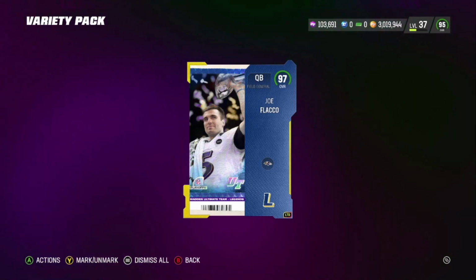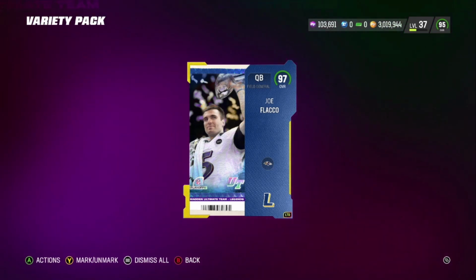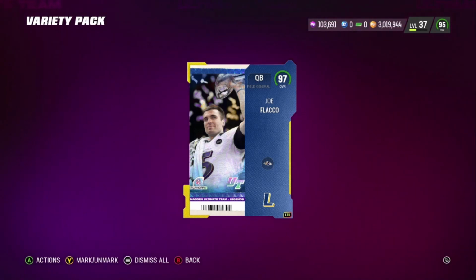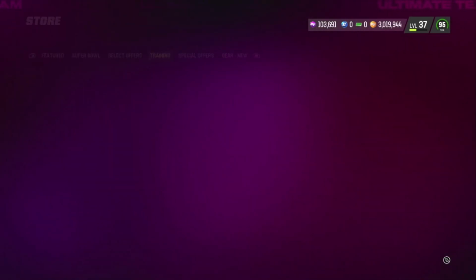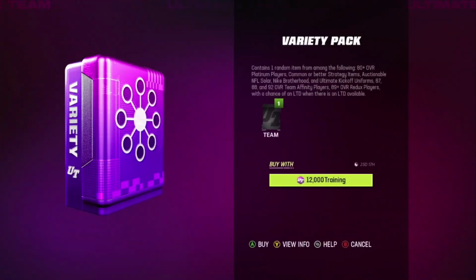Let's go, baby. Let's go. Yes, yes, sir. Third pack in. Let's go. Oh my God, let's go, baby. Joe Flacco in the building. I don't like your ass, but guess what? I pulled you. Let's go. That's one down. I got two more to go.